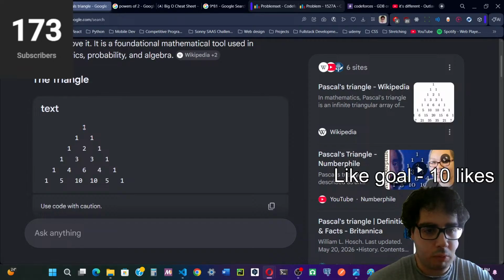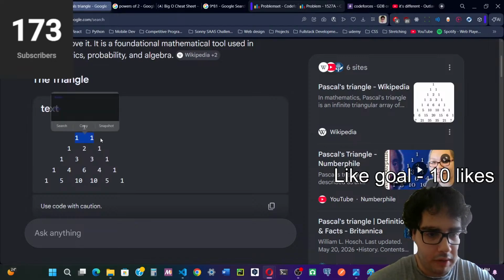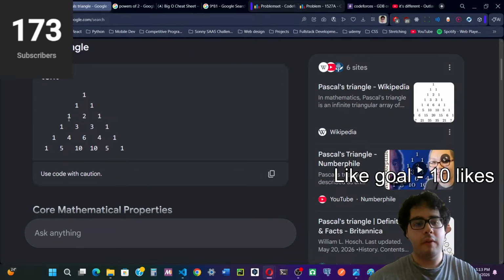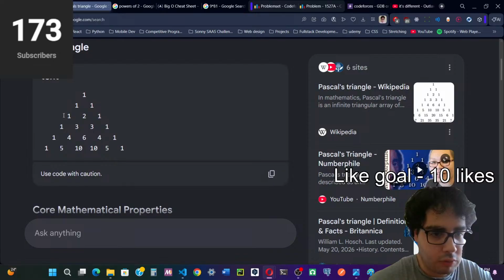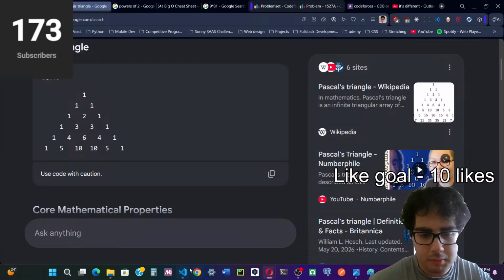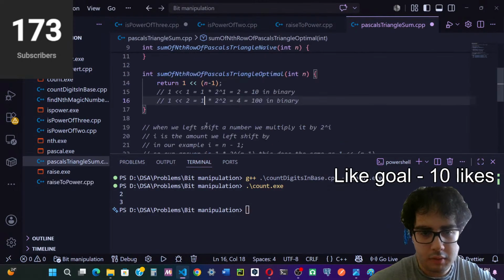If n is 2, the sum is going to be 2 to the power of 1, which is 2 to the power of n minus 1, because n is 2. If n is 3, the answer is 2 to the power of 2, because again, we do 2 to the power of n minus 1, and n in this case is 3, and so on. Okay, so that's pretty much it for that one.